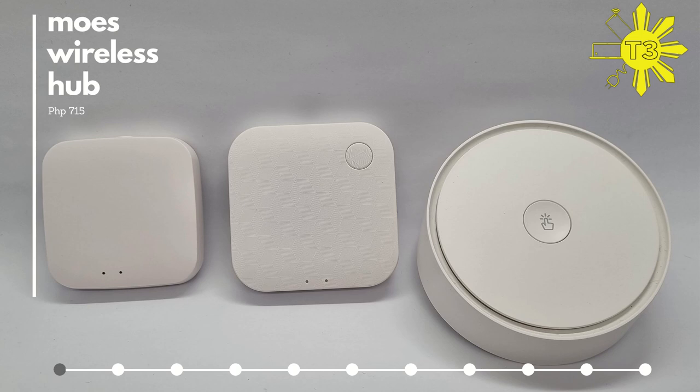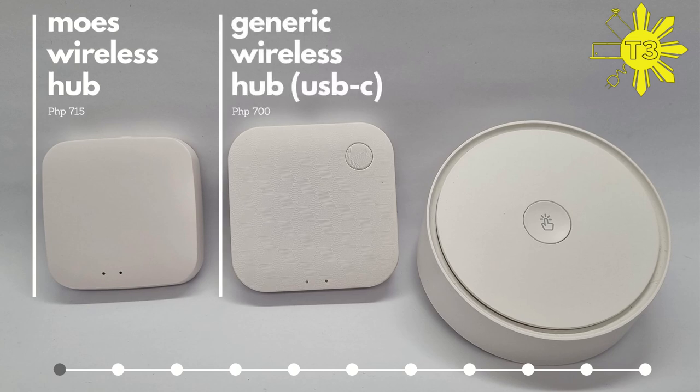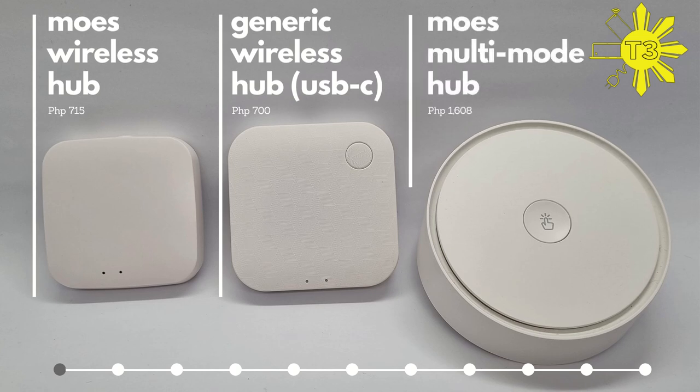The next one, I sort of wanted to check out another type of hub. This one was a bit more generic. However, it had a USB-C connector, so I figured it might be a little bit more advanced. The last one was very interesting. It's from the same store as the first wireless hub, a Moes multi-mode hub. This one's a bit more expensive, but according to the site, there are more features here. So we'll be testing this out in this video.